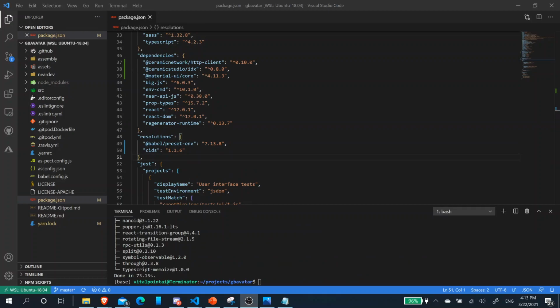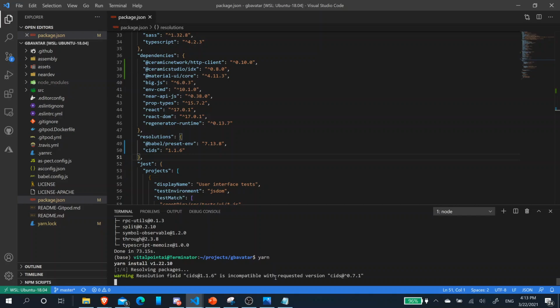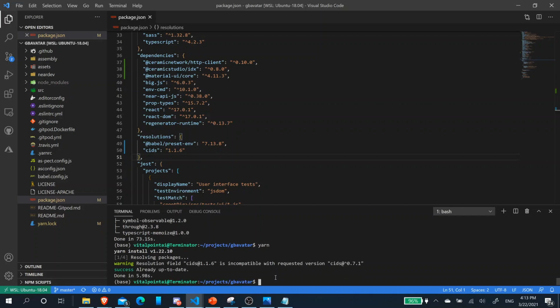Alright, now that those are installed, you do want to do one more yarn at the end of all that, just to make the resolutions go through again, in case there's anything in those last ones that we just installed. That shouldn't take as long. Voila, perfect.